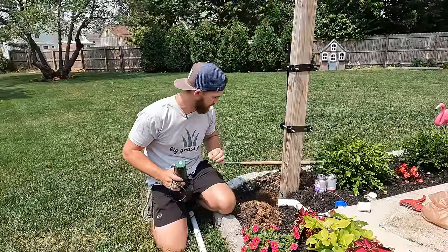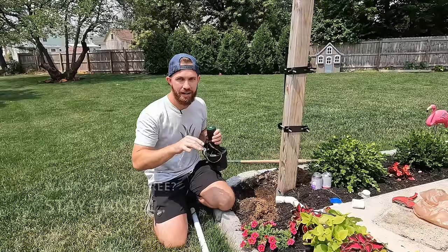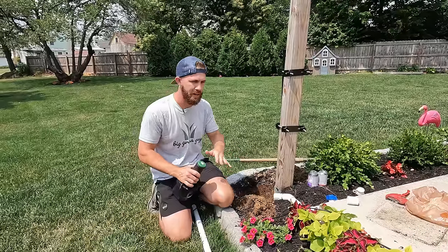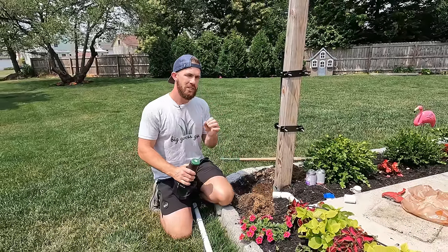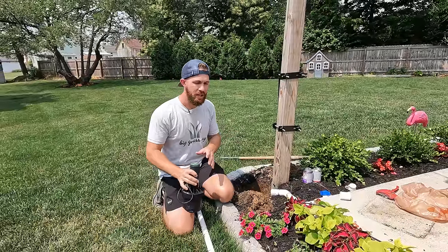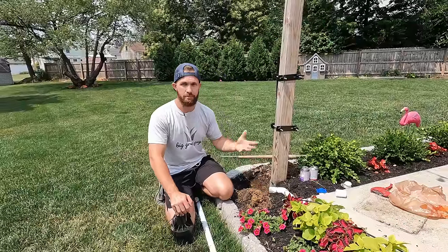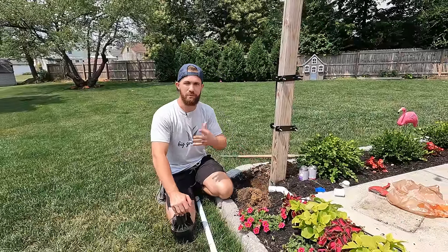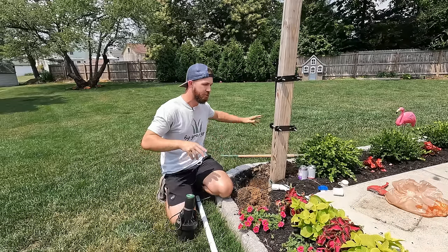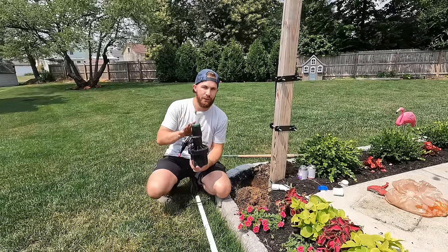So maybe there's a little bit of digging involved, but that's just getting your head down to the ground and maybe trenching around the patio. Other than that, you're not trenching out in the lawn, you're not renting any heavy equipment or companies to come out and dig trenches. One little side note: this is a temporary system. Over the winter I would not recommend keeping water lines above ground because they will freeze if you're in a freeze-prone area. This is strictly a temporary fix, and in the fall I'm going to run some trenches and put the same exact system in the ground.